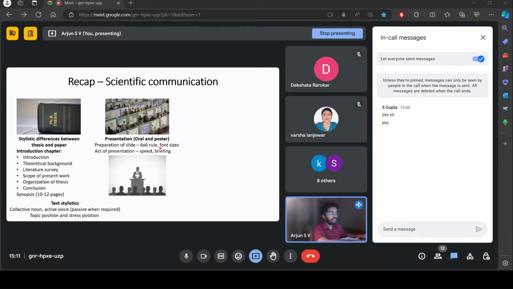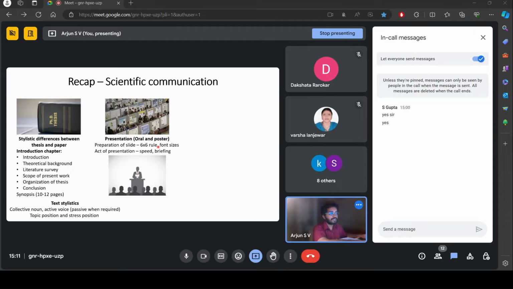And there should be an emphasis on the font sizes. So the title should be in a specific font, and text should be in a specific font, and captions and references of the slide should be in a certain smaller font. The title will almost be in 48 size, the text would almost be in 20 to 24 size, and your references will almost be in 12 size.